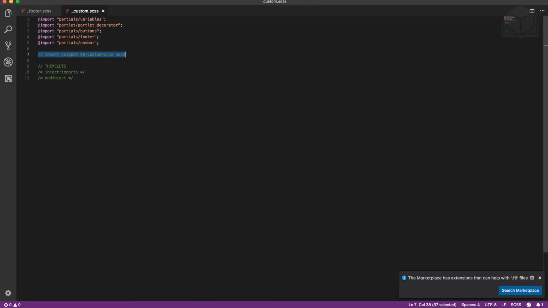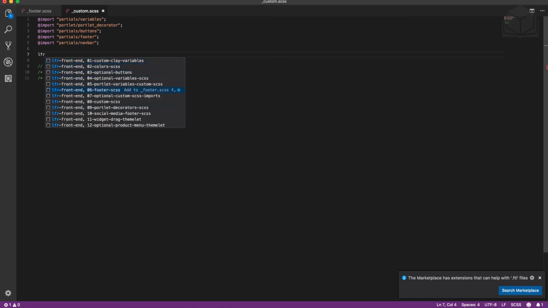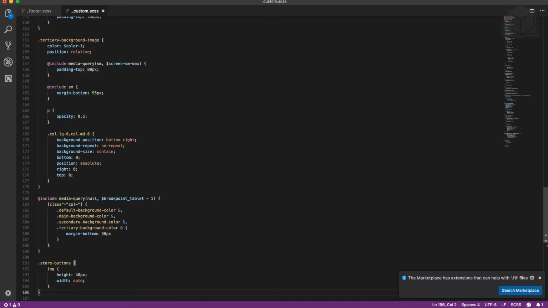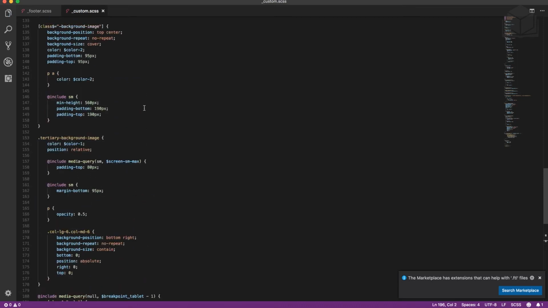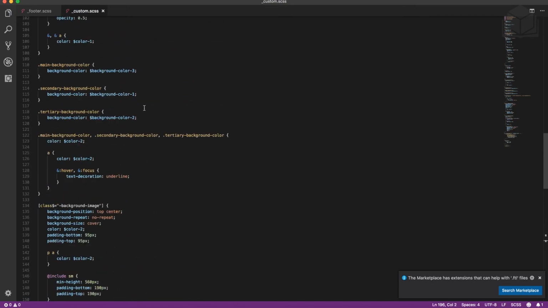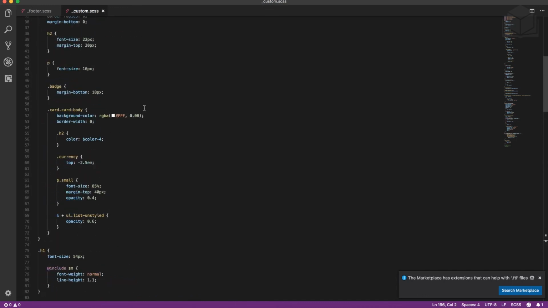Okay. So once you've typed all of our imports, okay, go ahead and come to the snippet comment here for 08. Type LFR. Okay, and select the 08 custom SCSS. Then you can go ahead and save the file.